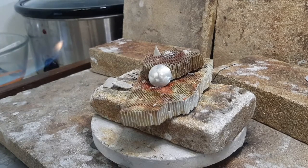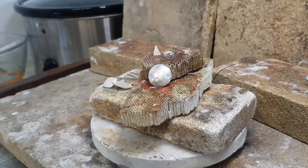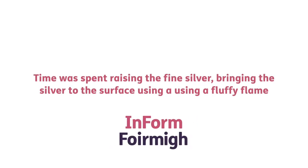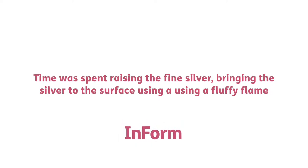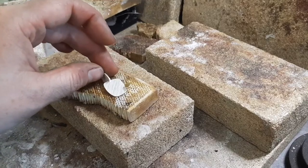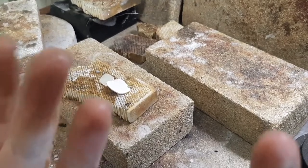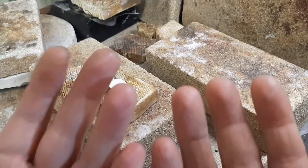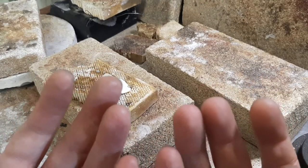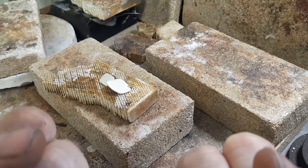So using a really fluffy flame for this. Now that I've raised the fine silver, you'll see that the silver has a really white look to it. So that's pure silver that's raised to the top. And on a microscopic level, it's like fine little hairs of silver sitting up from that surface. So that's going to help as well with the Keum Boo. When you burnish it on, the hairs are going to kind of hold the gold in place as well. So it's fusing to those as well.